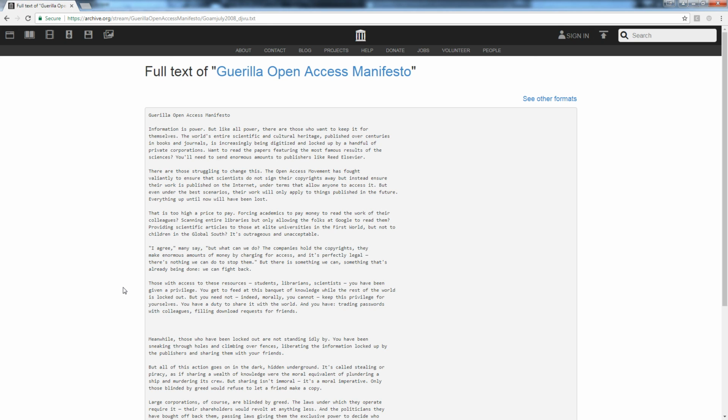Those with access to these resources, students, librarians, scientists, you have been given a privilege. You get to feed at this banquet of knowledge while the rest of the world is locked out. But you need not, indeed morally, you cannot, keep this privilege for yourselves. You have a duty to share it with the world.